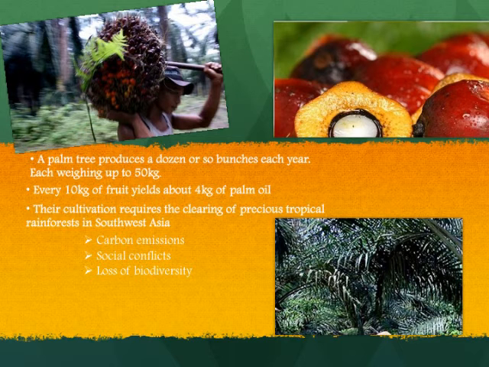Malaysia. While oil palms themselves are not environmentally damaging, as tropical plants, their cultivation requires the clearing of precious tropical rainforests in Southeast Asia. Such practices cause carbon emissions, social conflicts among indigenous people over land claims, and loss of biodiversity leading to threats of extinction. Our presentation will cover these issues as well as explore a possible solution.